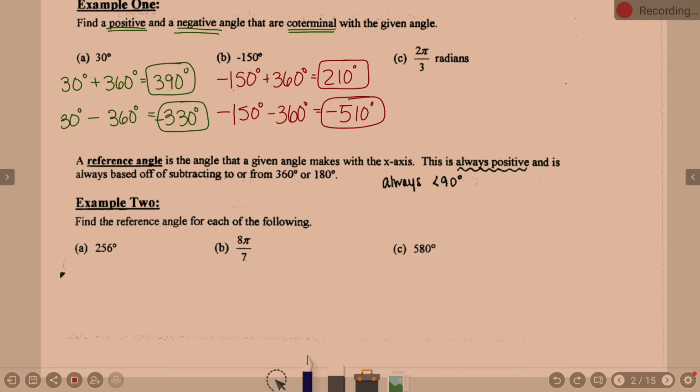Now, here's the deal, guys. I'm not saying that you're not going to get a right answer if you switch to degrees. You just still have to switch back to radians. But it is hugely important to learn how to work with radians. Not all radians are going to easily switch to degrees. I get it. 2 pi over 3 would be an easy angle to work with in degrees. But we have to learn how to work in radians too. So it's very rare that you'll see me switch to degrees on something they give us in radians. I might refer to it, like, okay, it is equivalent to whatever this is, but we're going to work with this. So how do we change this problem up then?